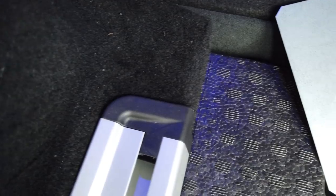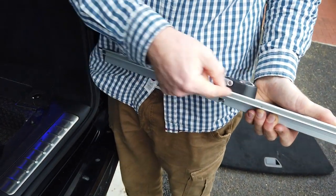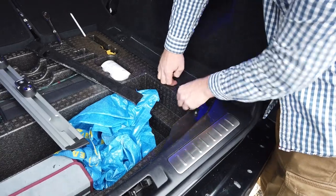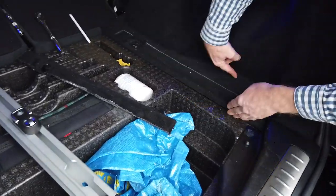So you can't see any of the cut edge, because what that groove does is it supports the carpet and covers Dan's shoddy cutting, which is really clever by Land Rover. Right then, Dan. Right. But you've got to be careful. Don't go cutting away with vigor, because on this side there's a massive wiring cable.